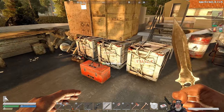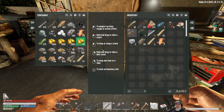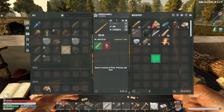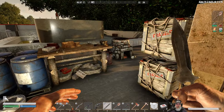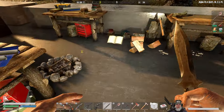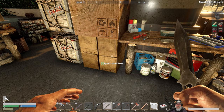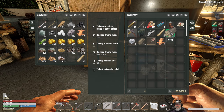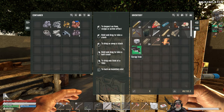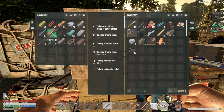The nice thing about this is once we get this made we're not going to have to worry about trying to get water from faucets anymore — we'll just be able to get it right from our well. For the water well itself we're going to need five wood and 15 scrap iron and a bucket, which requires another five scrap iron pieces.